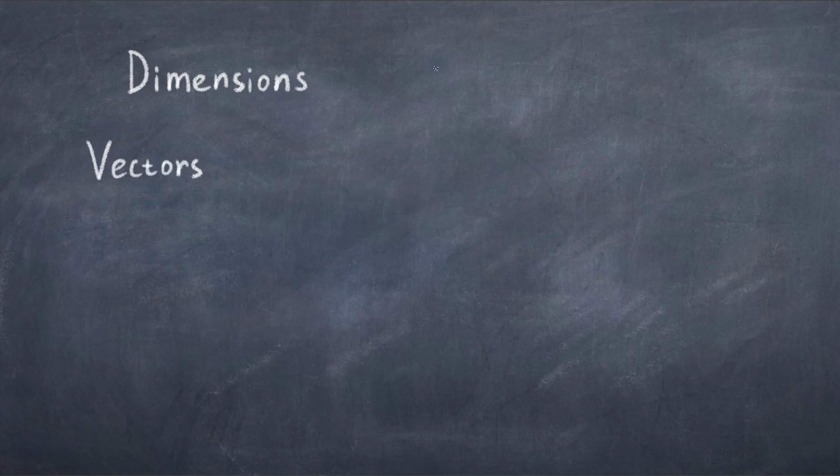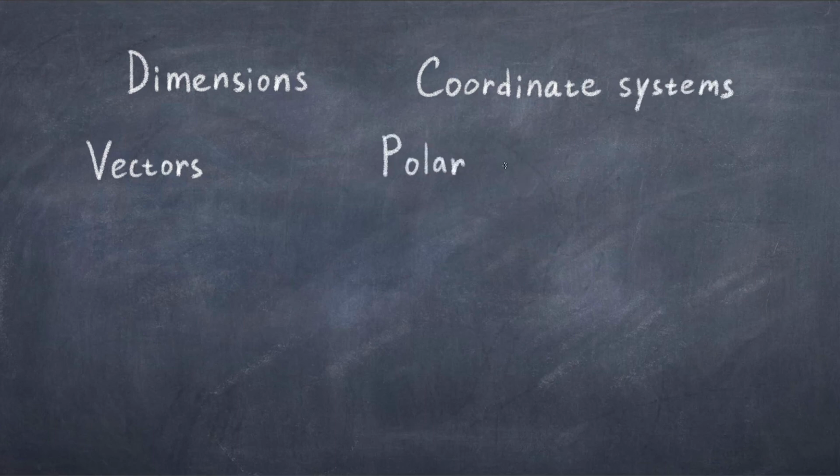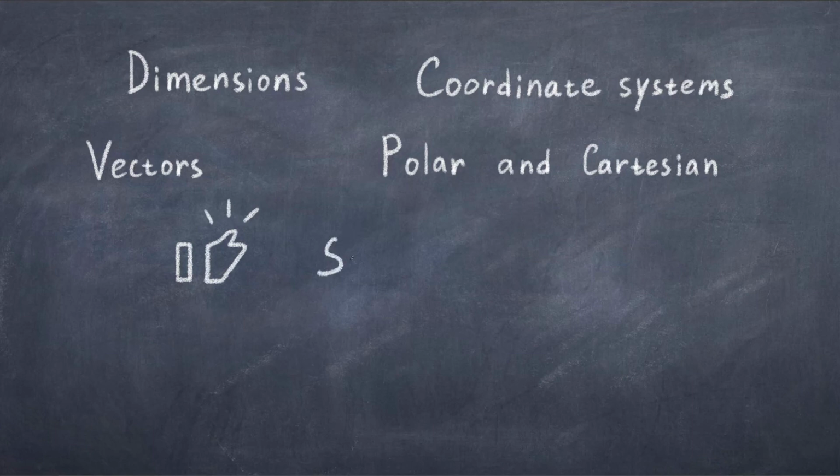To summarize, in this video we have discussed how dimensions affect the number of coordinates we need to describe a point in a coordinate system. We have also discussed the most well-known coordinate system, namely the Cartesian one, and how we need a space to use our coordinate system in. We have discussed how important it is to choose an appropriate coordinate system for a given task, and considered simple cases with polar and Cartesian coordinate systems. Finally, we discussed vectors and addition of vectors. With all this new knowledge, we are ready to tackle the next video about the Lagrangian formalism of classical mechanics.